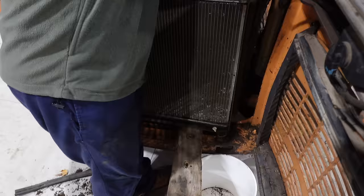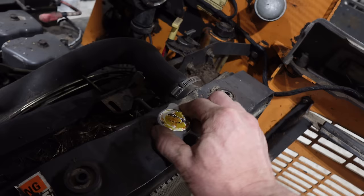First things first, drain the fluid. If we were in the old shop we would just pull the plug and let her go, keep the dust down. But now we've got concrete, so we've got to clean that mess up because it becomes a slip and slide - one of us is slipping and knocking their jaw off the door.